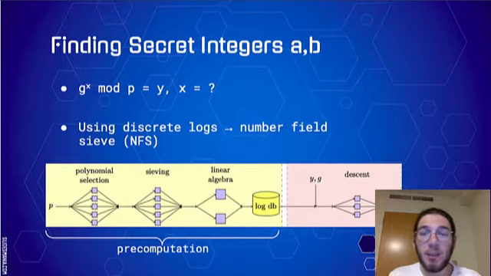And as you see in the picture that I took from the paper, it consists of 4 stages. What is important to us and important to the exploit is that the first 3 stages only require the prime number P for the calculations. So what we can do is use the number P and make these calculations beforehand and record them in a database, and then at the time of the exploit we can use that information to uncover the secret integers, which in turn gives us the secret key.